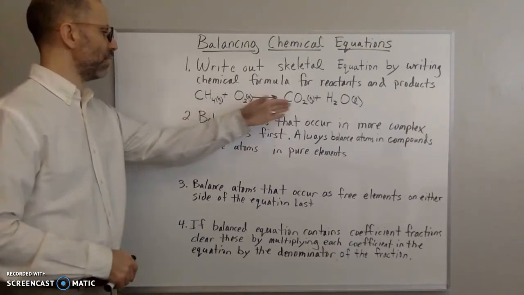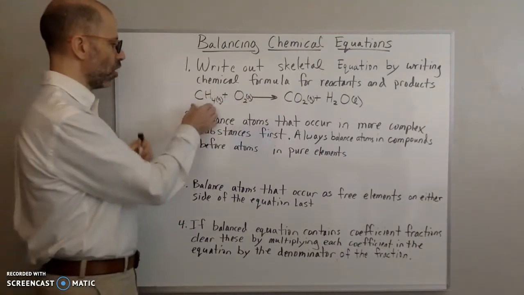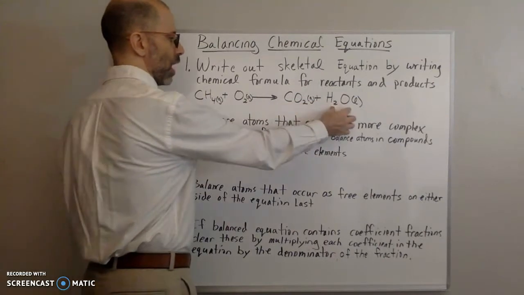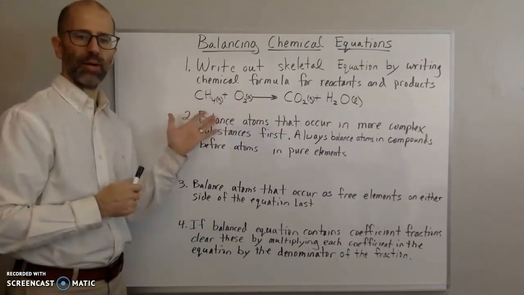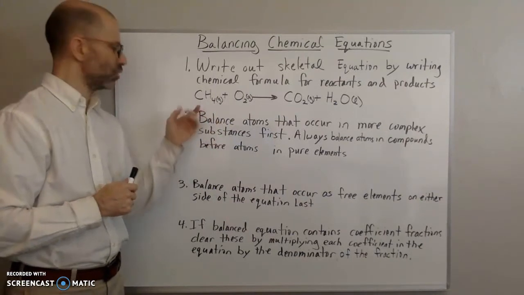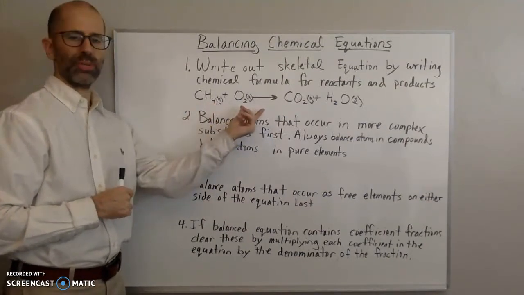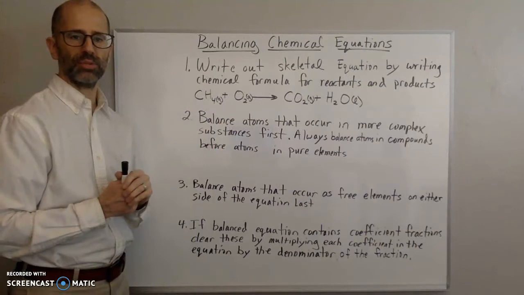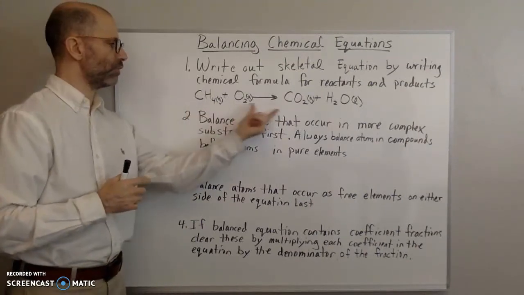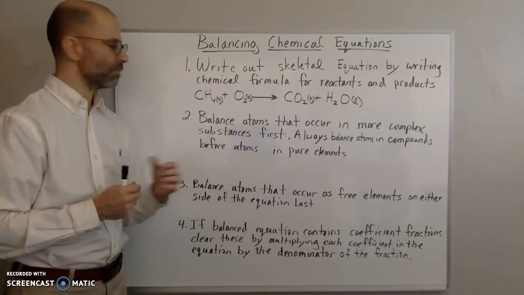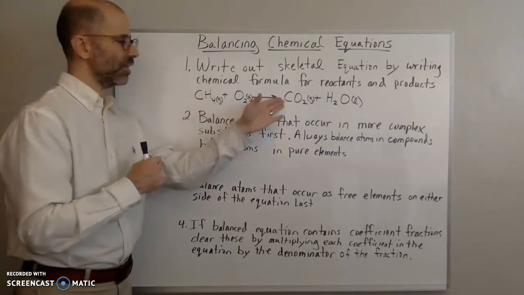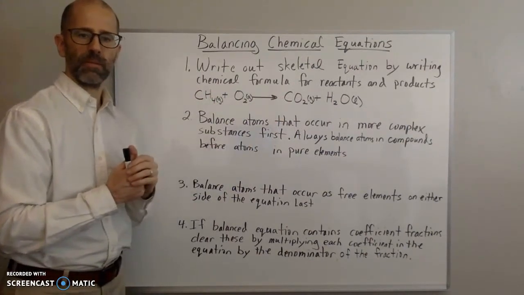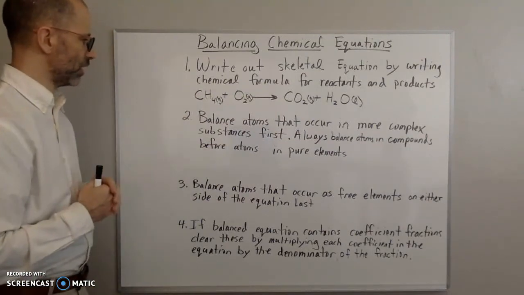Once you have your skeletal structure with all the formulas properly written out, at this point you're not going to change the formulas. You're not going to change the subscripts. You never ever change the subscripts once you have the formulas correct. The only thing you're going to change at this point are the coefficients. And that brings us to the rest of the rules.